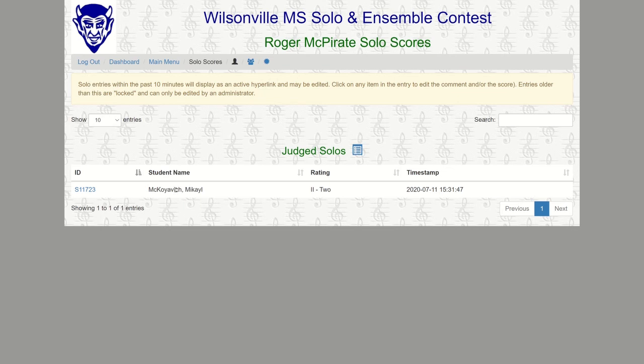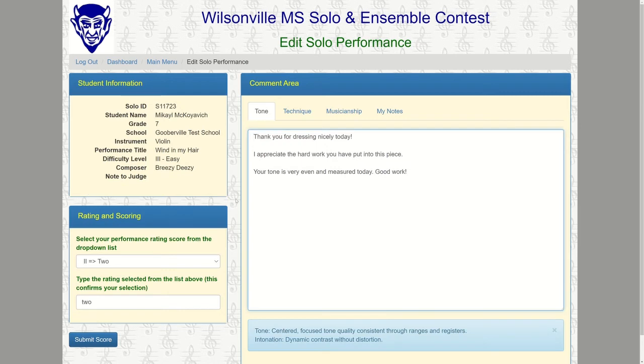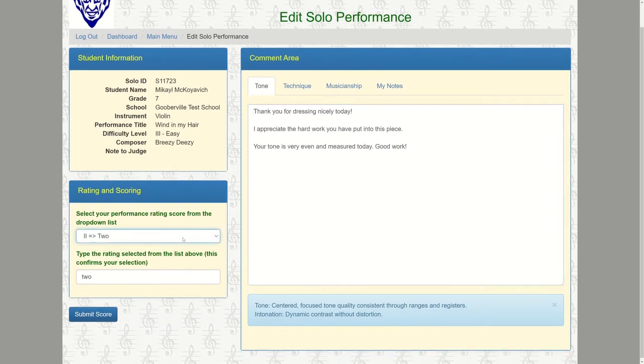And we put that in because if you had a piece of paper in front of you and you wanted to make a change, then you could do so. So this allows you enough time that in case you decide later that the student needed to have a better score. So we're going to go back here and click on that number again. We're back at the same place we were before, and we're going to change that to a 1. I think he really deserved a 1, so I'm going to type ONE.